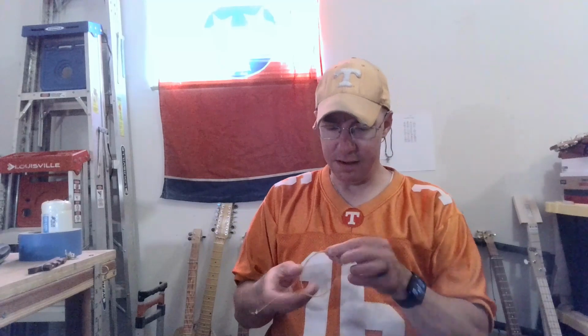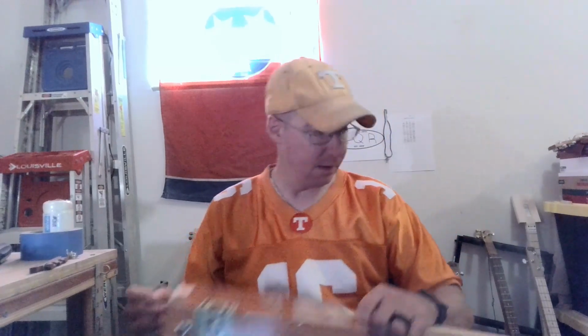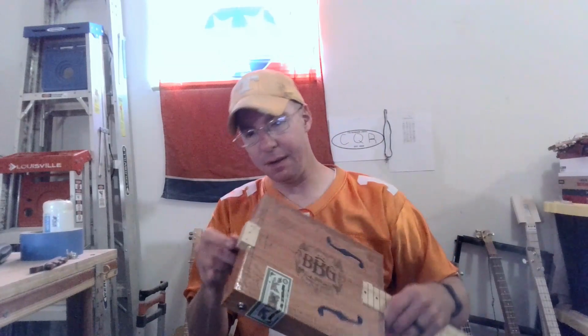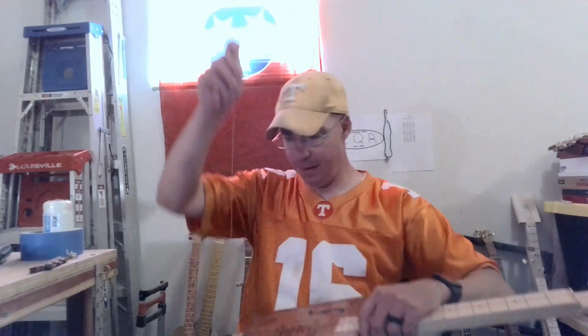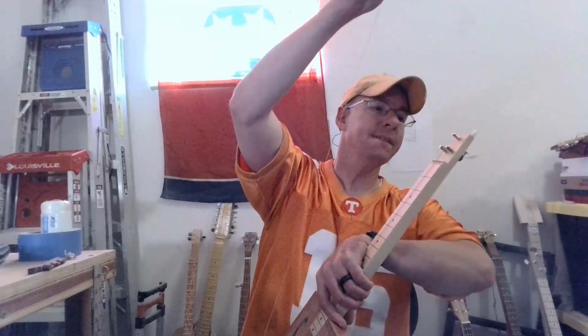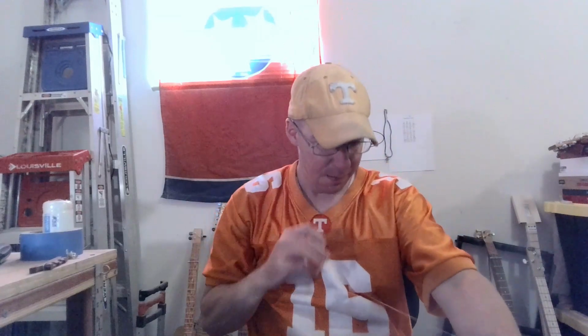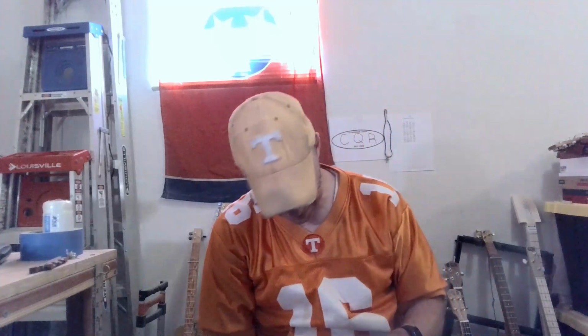Go ahead and unwind him. I like the color of the strings. They're phosphor bronze, so I wouldn't put a magnetic pickup on this thing. Now, this one is going to go all the way up to the top tuner, and I'll be honest with you, I'm not even sure, but I think probably we're going to go in from this side.